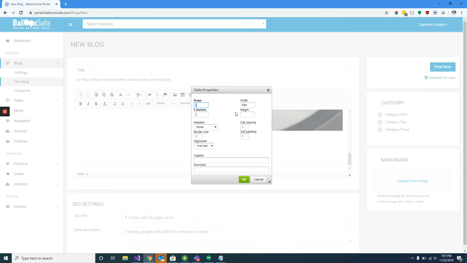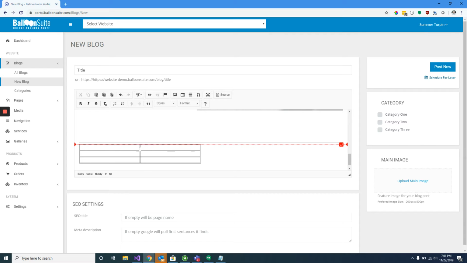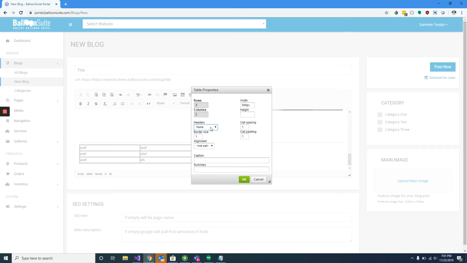Tables, so you can create tables as long as you'd like. And then you can type inside those tables. Makes it very easy to create a table that is usable with your website. You can insert a row, you can insert a column. So there's a lot you can do within tables to make it vary.